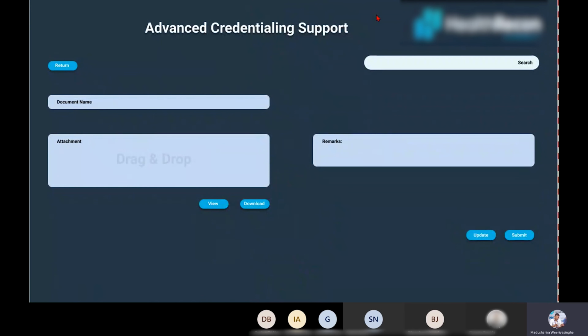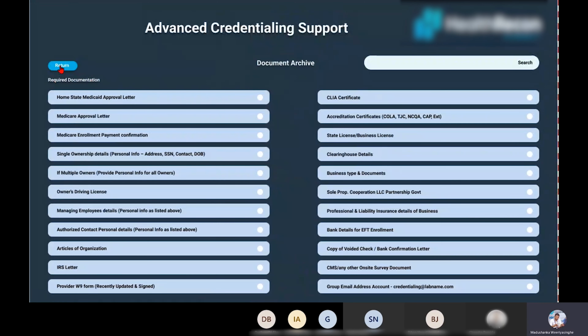So let me go back again to this previous page. As per this example, we have now submitted this particular document to HRC. Upon successful completion of that item, this ball here will indicate in green.